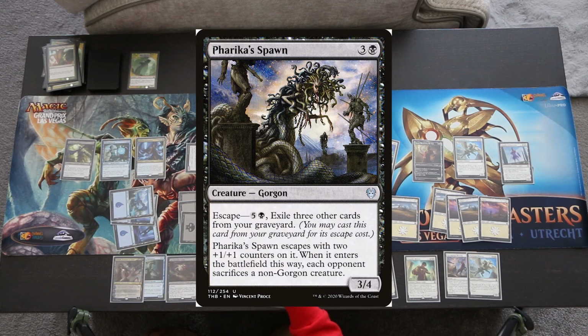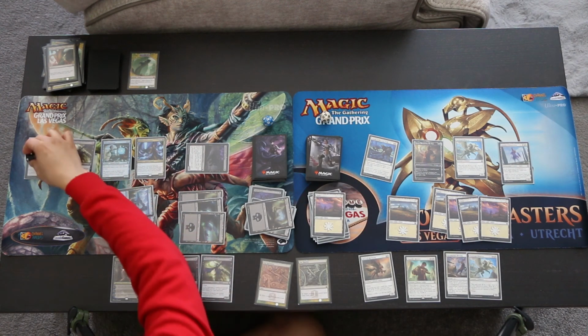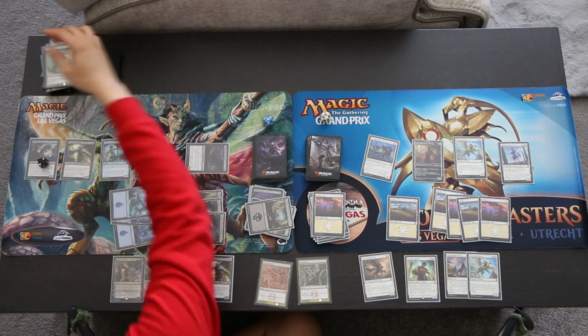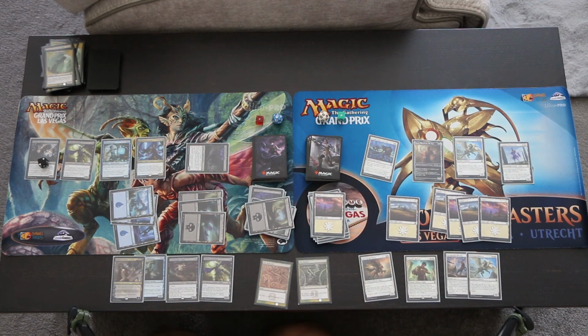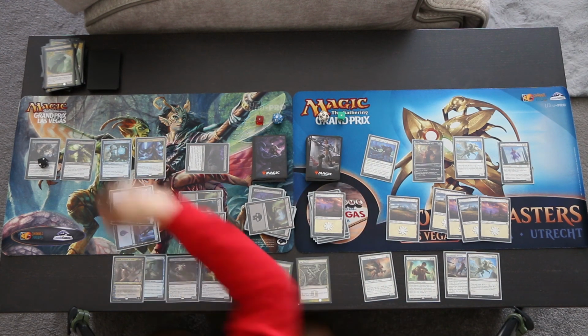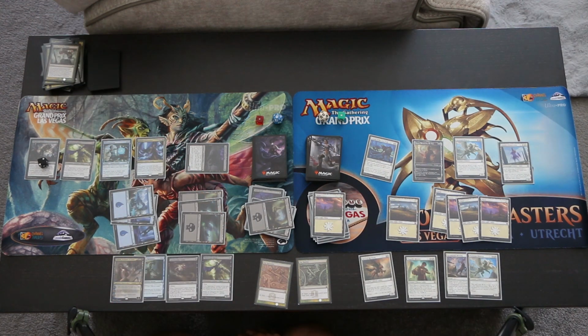This is a 3/4 Gorgon, and escape 5 black, exile 3 other cards from your graveyard, and it escapes with 2 +1/+1 counters on it. When it enters the battlefield this way, each opponent sacrifices a non-Gorgon creature. This will enter the battlefield with 2 +1/+1 counters on it. This will cause the Hydra's head to be sacrificed. We'll gain 2 life apiece to go up to 21 each. And then we'll reveal 2 cards to see if there are any new heads. There are no new heads, and so the Theros Beyond Death Planeswalker decks defeat the Hydra in hard mode as well.